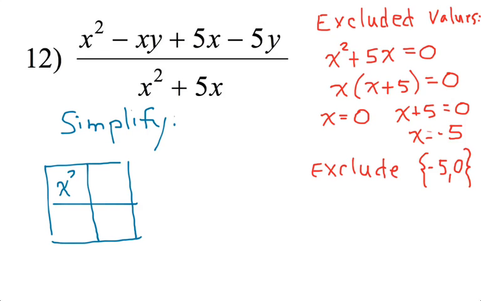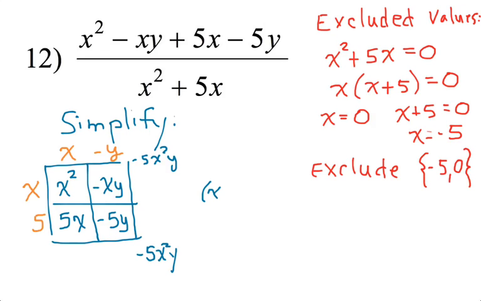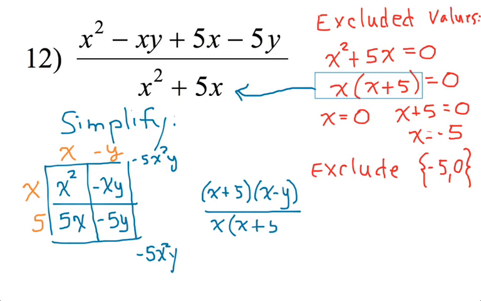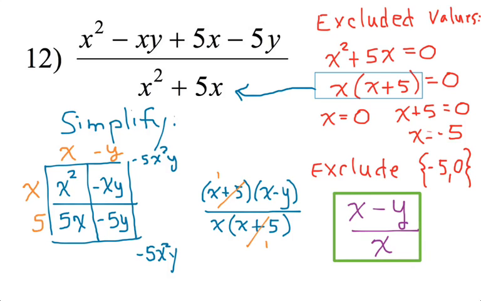We'll put the first, second, third, and fourth in order and check the diagonal products, and they match. So then we can just factor everything out, and then that's what we have. Those are our 2 factors. The denominators are refactored. That's our factored form. Now we can just cancel common factors, write our final answer, and that's going to be equivalent to the original except for our excluded values for x. We have no excluded values for y because there's no y in the denominator.